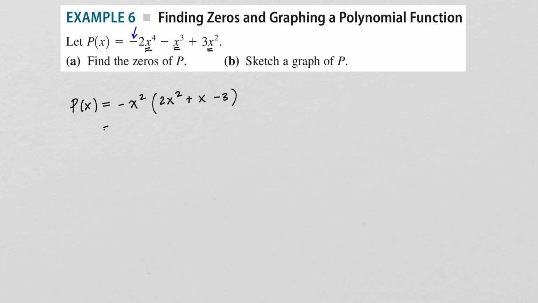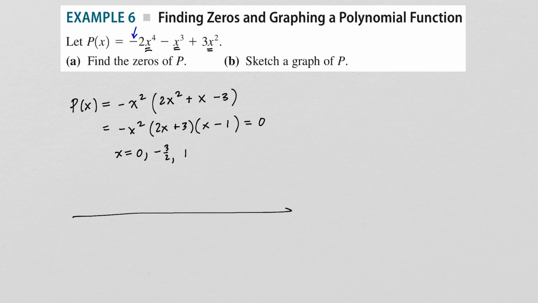Now let's work on factoring what's in the parentheses there. And again, you can do a magic x for this or however you like to do it. But in this case, it's not terribly difficult to factor. And now if we set this equal to 0, we're going to get x-intercepts of 0, negative 3/2, and positive 1. Now, let's go ahead and take a look at a number line, and we'll put these zeros on that number line. And then we're going to test.